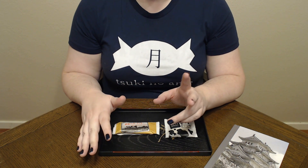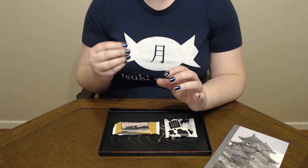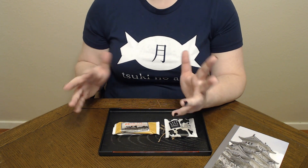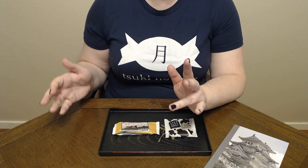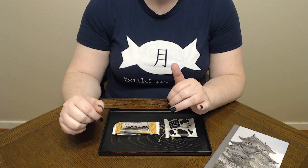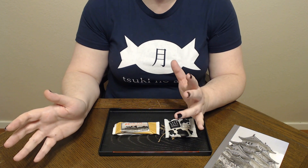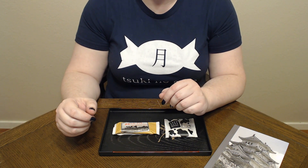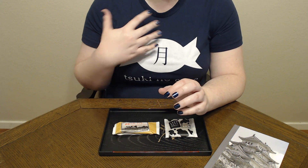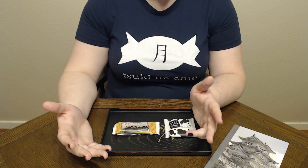So it does melt in your mouth. One thing that I've noticed with butter cookies in the past is that they can kind of make your mouth really dry and kind of clog up, which is one of the few downsides to them — I really think they're delicious. This one doesn't do that. One thing that I like — because it does the whole melt-away thing, which is sort of a weird thing I didn't know happened until I started this channel.